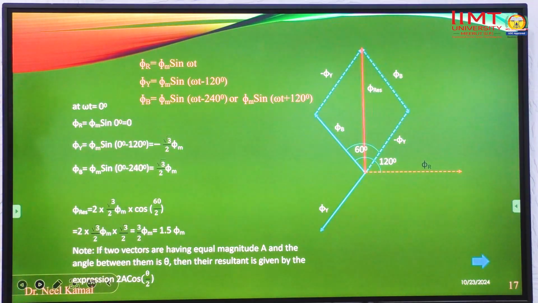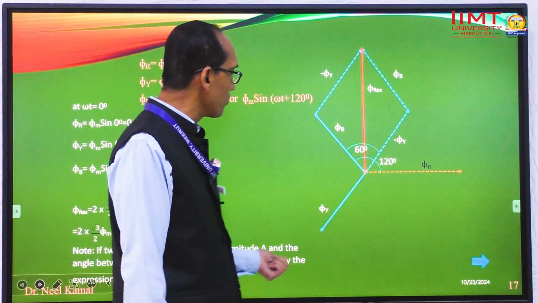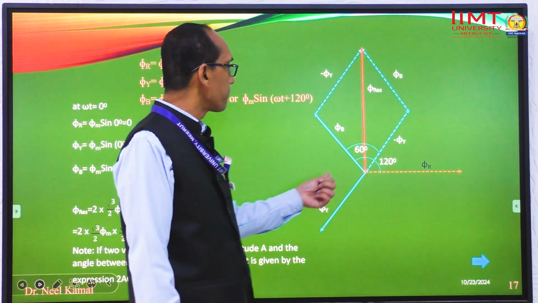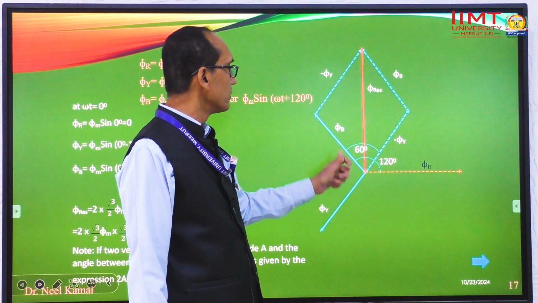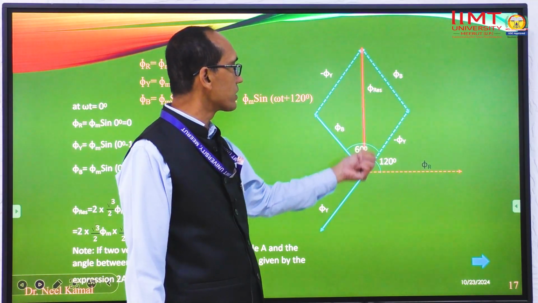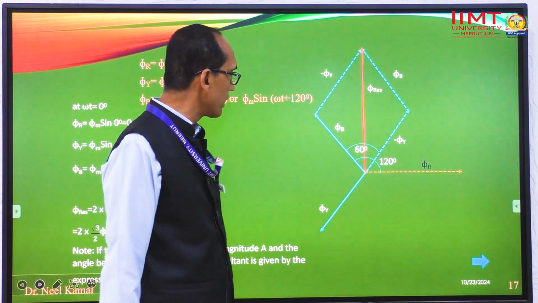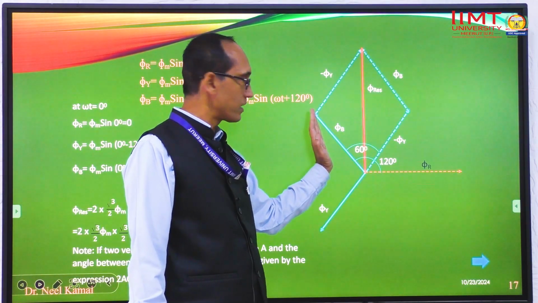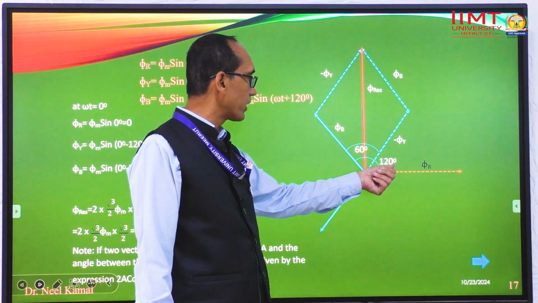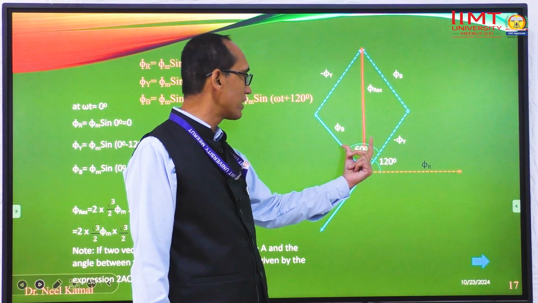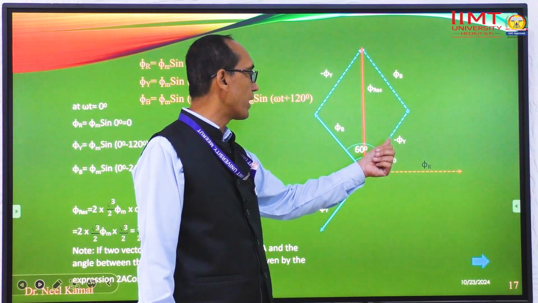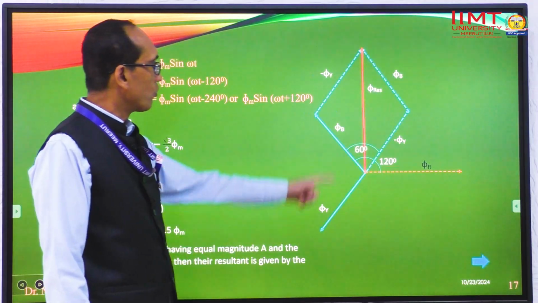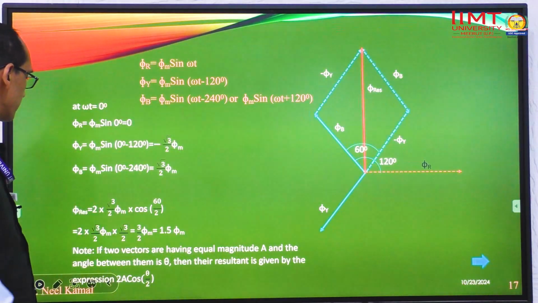So in this way we now have all three values of phi r, phi y and phi b. The resultant will be of these two vectors. If we take the resultant, this will be the resultant, phi res, of these two vectors. Since all are in balanced condition, we have phi b and minus phi y with 120 between them, divided by 2. This resultant is shown by the red color vector, phi res is written here.